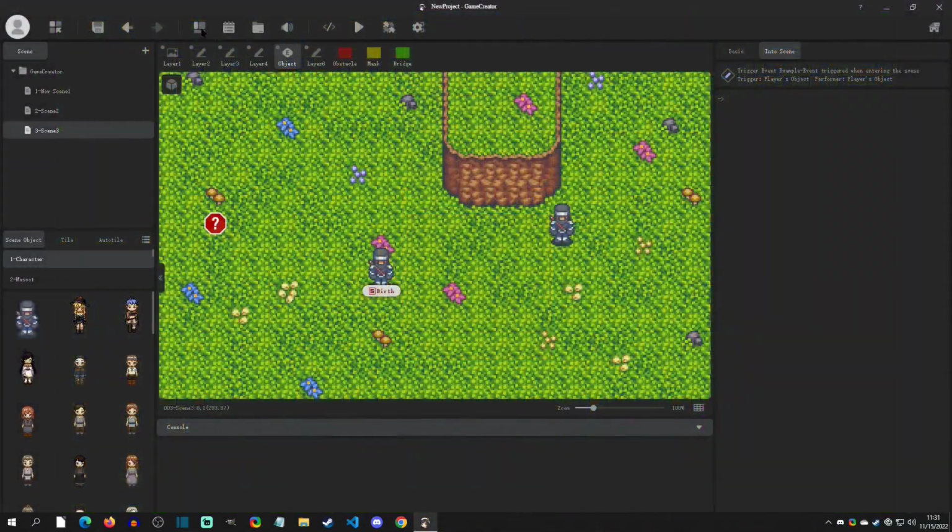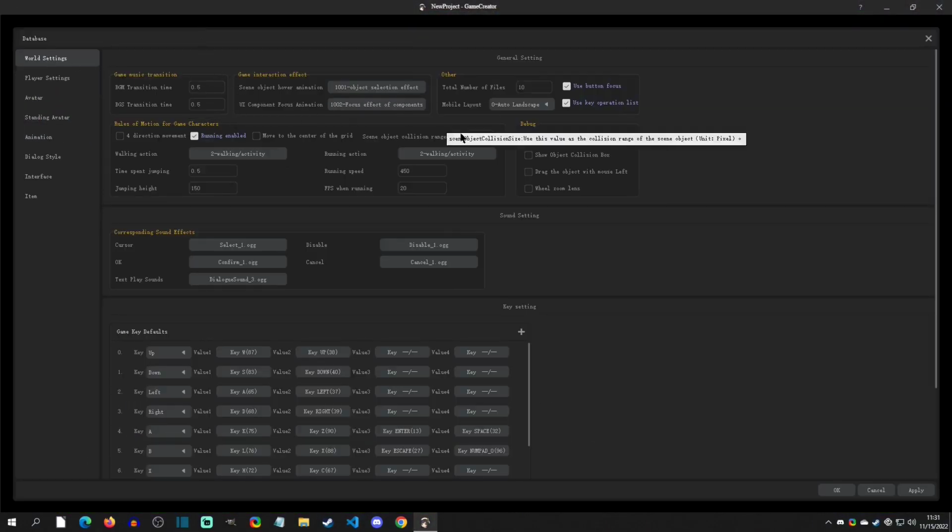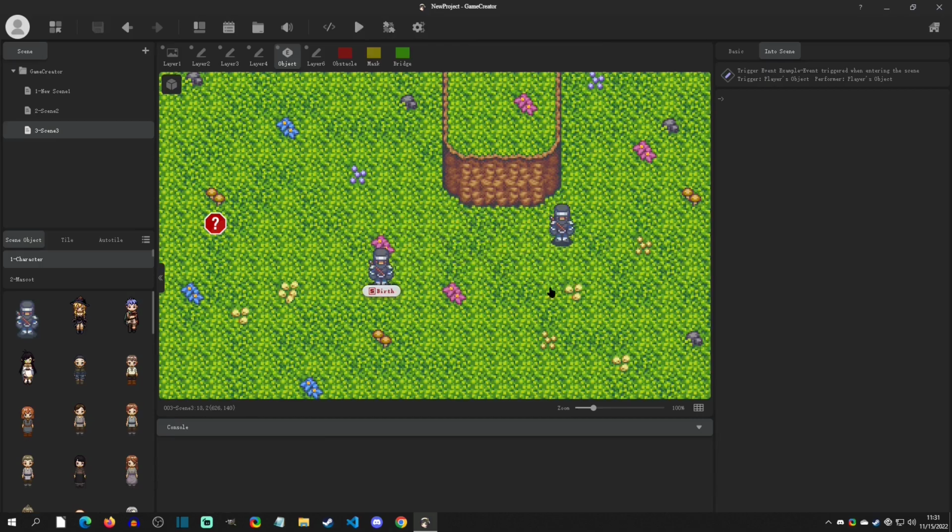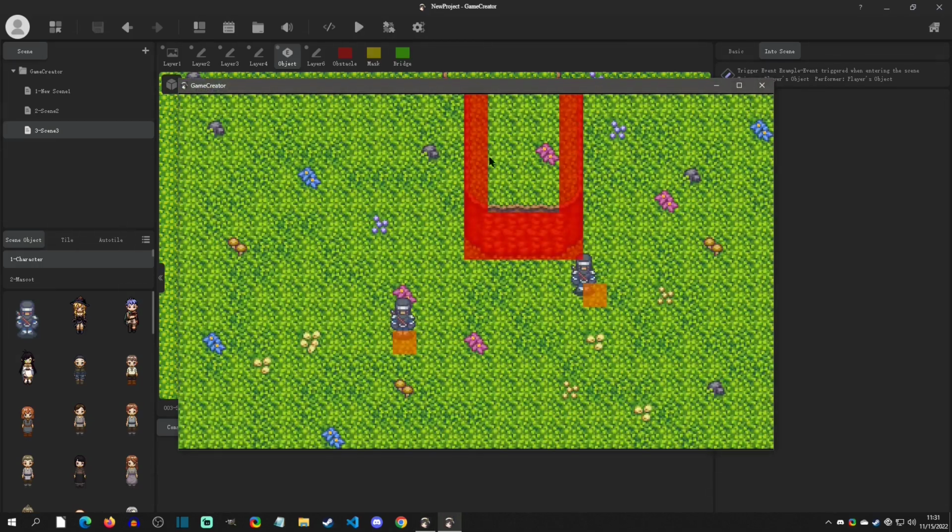All right, so when you want to turn the debug on, you go to database, and in the world settings right here you have debug options. So first one we're going to do is show map grid obstacles, and we're going to play test and show what this does. So first we're going to see all of our obstacles that we lay out on the tiles right there. We're also going to see what grid our object is associated to.